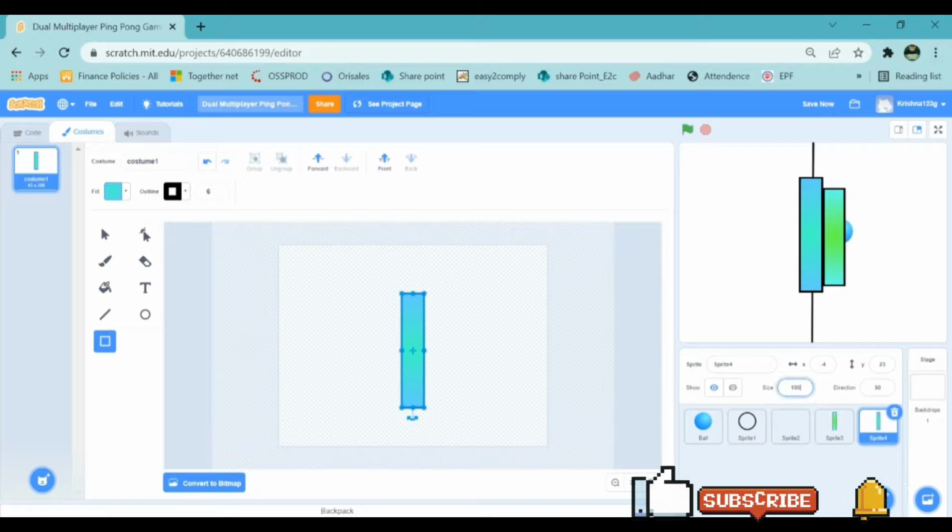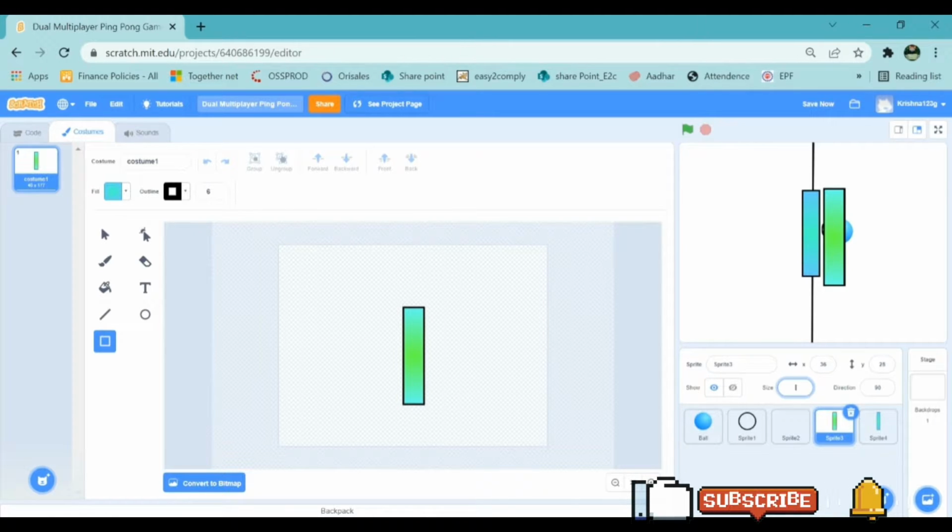Okay, now let's change it to 75 and this to 90. Okay, now both are similar. As both are similar, let's make another two sprites which will be the end lines, the left and right lines. Okay, now let's make another thing.